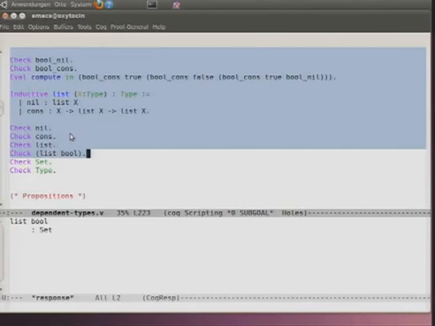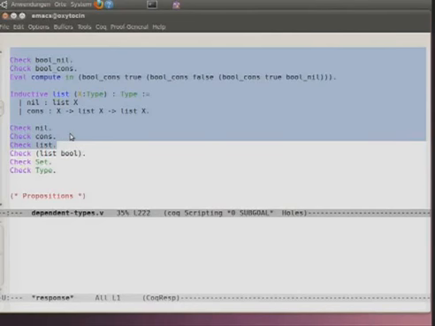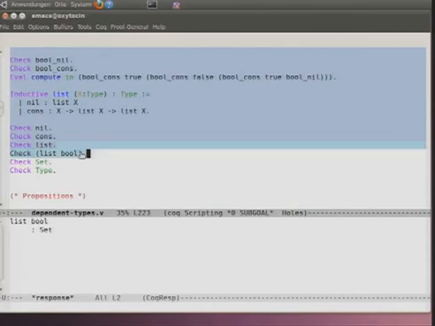So Check gives us a type. If you check list, we see that list is a function that you give a type and that returns a type. And if you pass bool to that list, we end up with a Set. So Set is the type for all ordinary things like booleans, numbers, etc. Of course, Set itself also has a type.